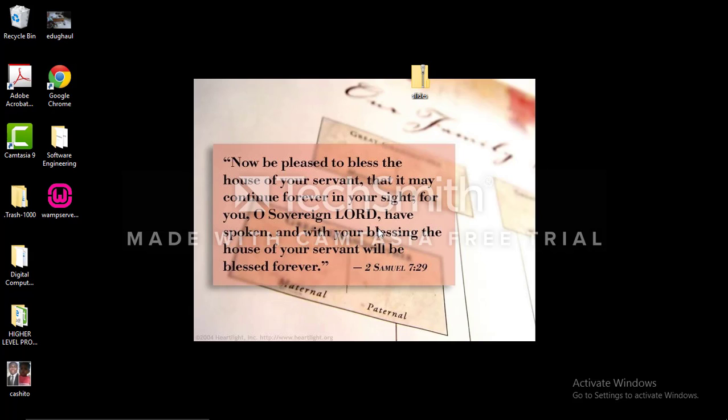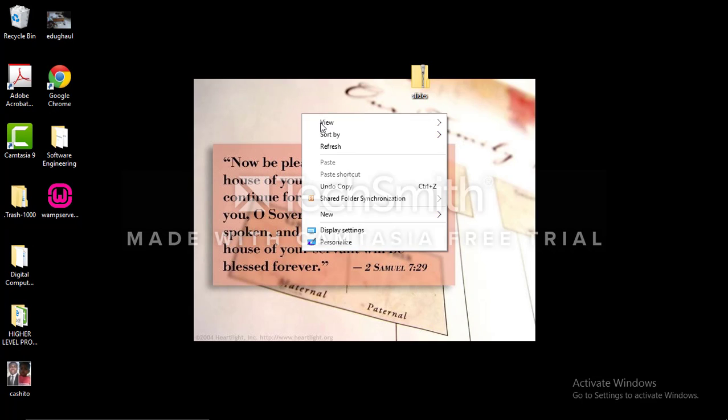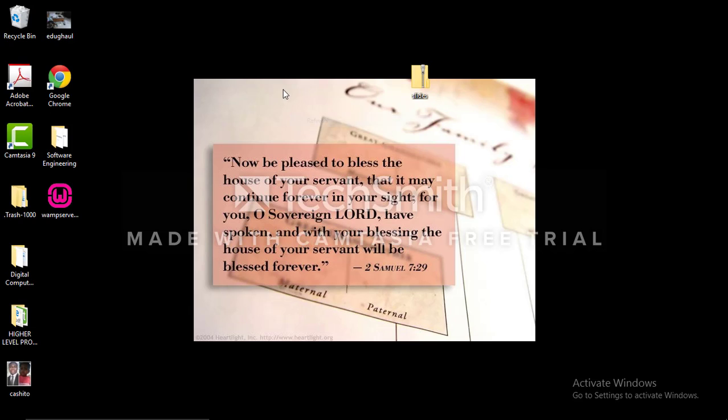Okay, so welcome to this tutorial. Today we are going to learn about how to install your WAMP server and then use it with Dreamweaver CS5. Before you get started, you should make sure you install Dreamweaver CS5 or CS6 or any later version that you want to use. You can use Dreamweaver 8 too.